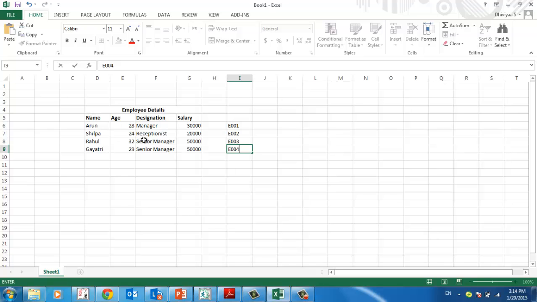When I add these employee details to my list variable, and I'm not sorting in any order, sorting we will be covering later, when I'm adding in the same order, then the index generated internally would be 1, 2, 3, 4. So an index for each instance of list variable will be generated internally.